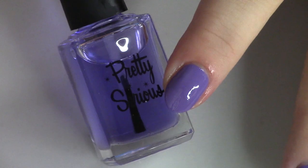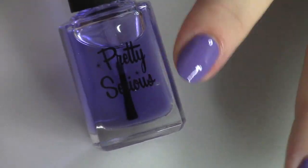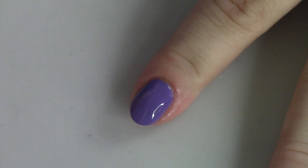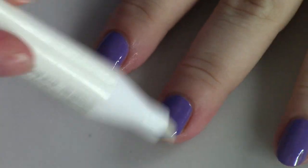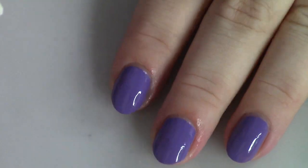I really, really enjoy this product as well. This is Pretty Serious Cute Cuticles in bubblegum scent. Oh my goodness, I love how this smells. I just put it on all the time. There's a lot out there. I also have Nail Nation 3000, in the scent Warm Vanilla. I tend to not really enjoy the citrusy ones very much. As you can see there, for that cuticle pen, for everyday wear, that kind of glossy glare does not bother me at all. When I am taking photos, however, I don't really like the distracting look of that.